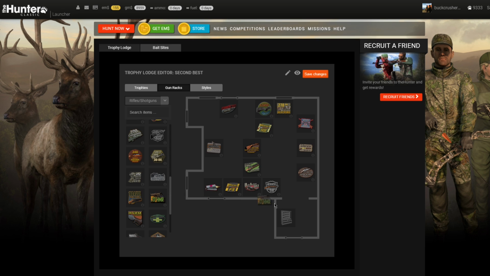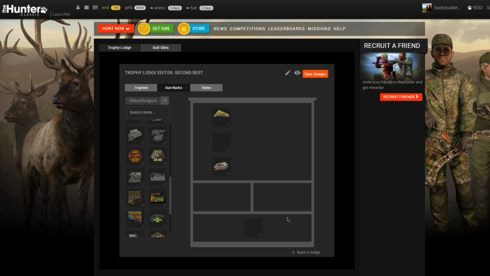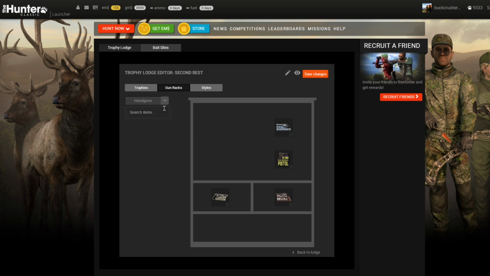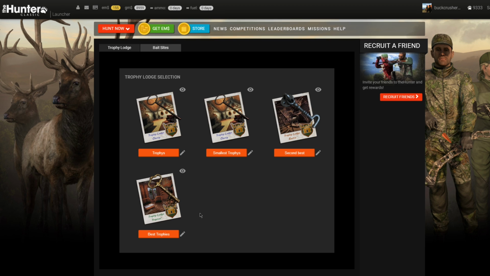So it's really nice, really convenient, and I believe if you click on the rack, it will show you the different guns that you can put on the rack. So that's very cool. I definitely like that, and you can go through the different categories. It'll show you where you can put each of them: handguns, bows, rifles and shotguns, crossbows. The actual rack itself doesn't have room for bows, sadly, but the rest of it does.